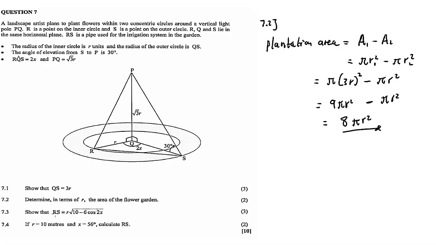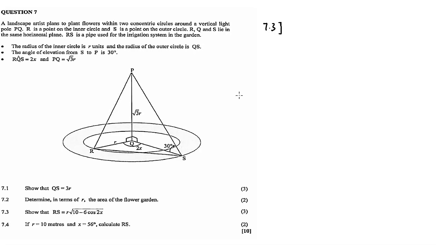7.3: show that RS is equal to that expression. So we need to calculate RS. RS is on the horizontal plane QRS, as well as the triangle PRS. But unfortunately, this triangle PRS doesn't have much information. Apart from the triangle on the horizontal plane, I have the length for QR, I have the length for QS, I can calculate RS.